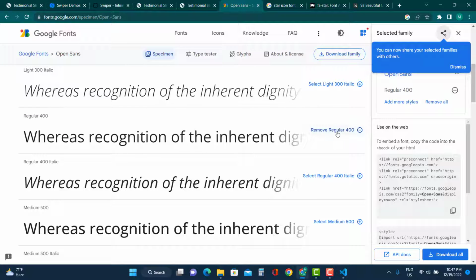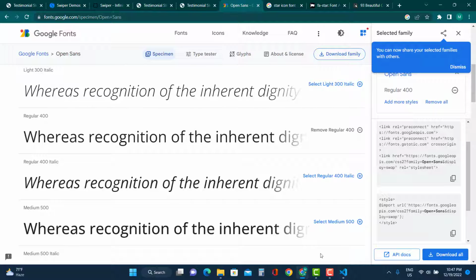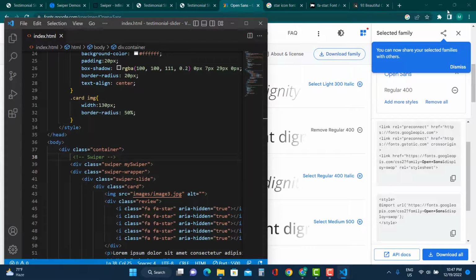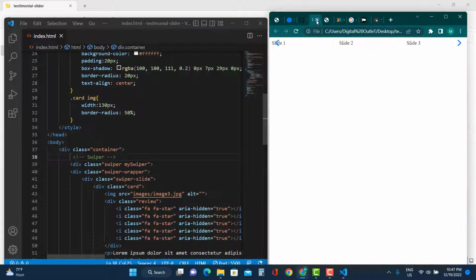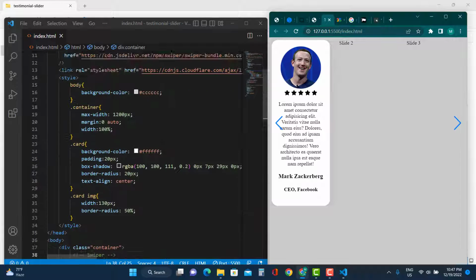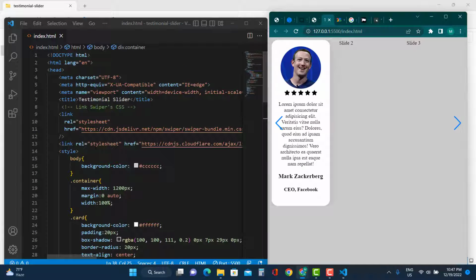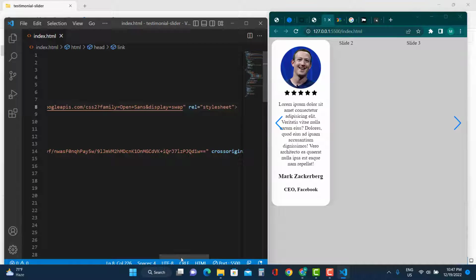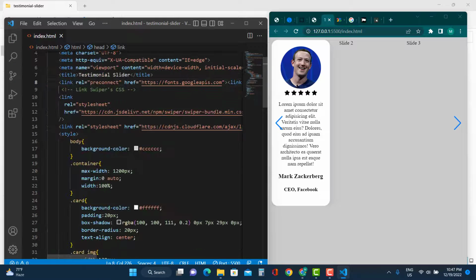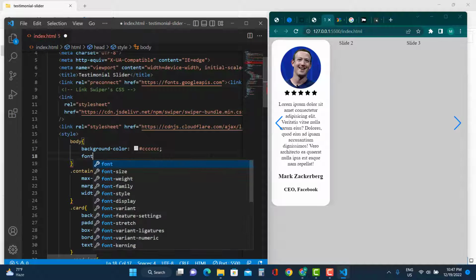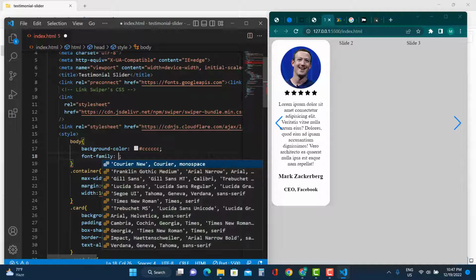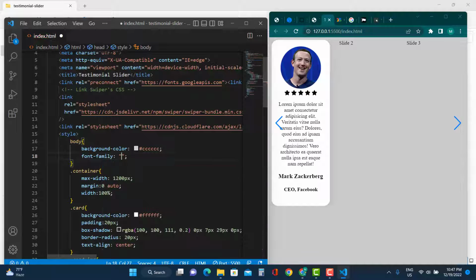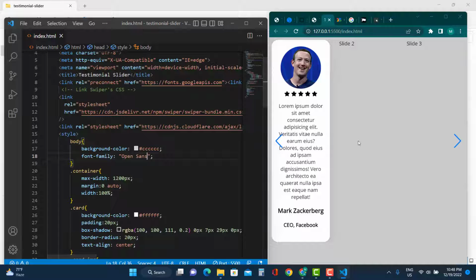I have already selected it, so I can just copy it and put it in the head tag again. Okay, now on the body we can change the font family so that all the elements take this family. So font family Open Sans. Yeah, it looks nice now.